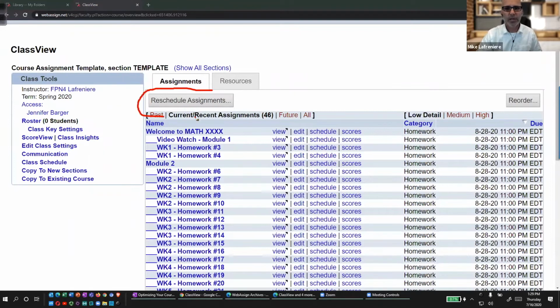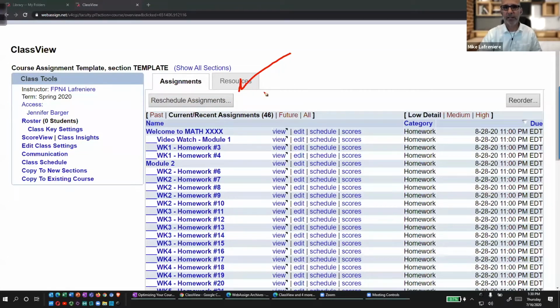So to do some of this, there's two things that I want to stress in answer to that chat question. And that is the ability to change these titles. I just chose the editing capability. I click on the assignment itself. So if I want to change homework number 11 here, that's sitting there waiting for me to populate with a new title and question content, I can go in and take advantage of that by just clicking on the item as listed with my yellow hand there, or I can choose the edit button, which is quite a bit more obvious. The second thing that I used as a gateway to making changes was this reschedule assignment button.